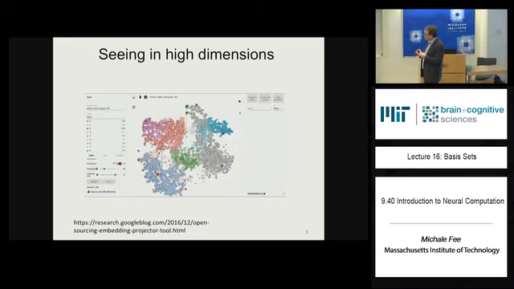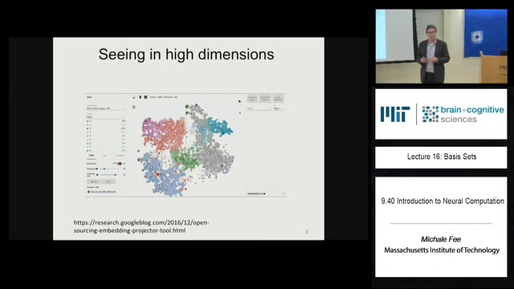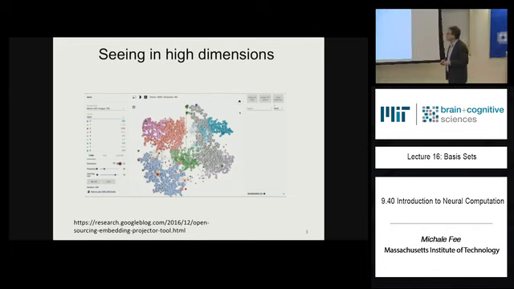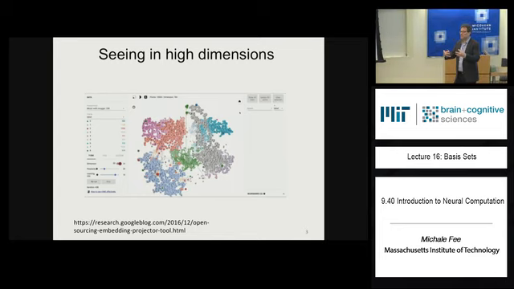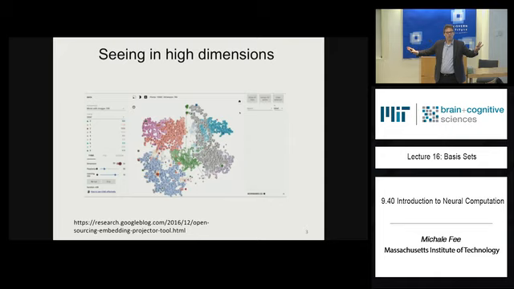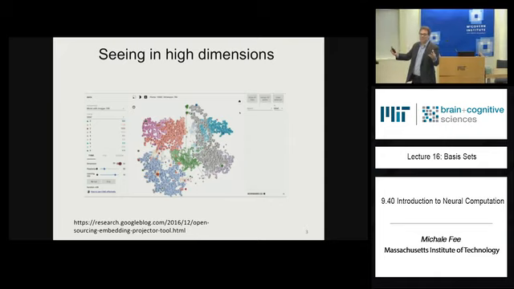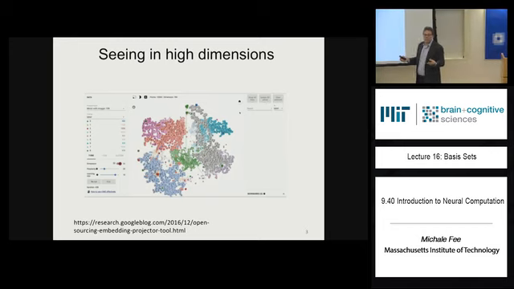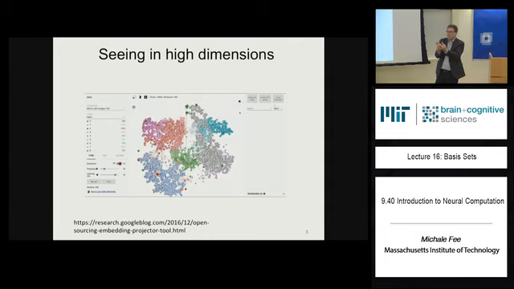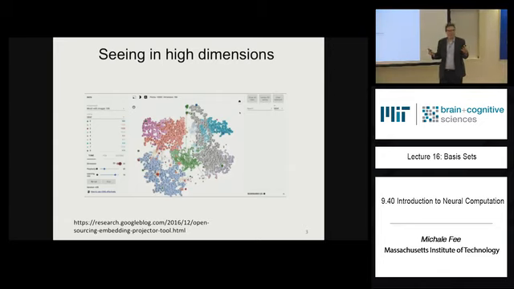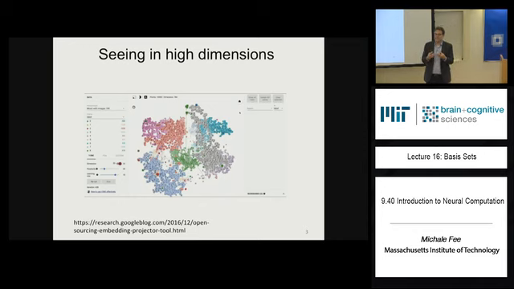So let me explain a little bit more, motivate a little bit more why we're doing these things. As people, as animals looking out at the world, we are looking at high-dimensional data. We have hundreds of millions of photoreceptors in our retina. Those data get compressed down into about a million nerve fibers that go through our optic nerve up to our brain. So it's a very high-dimensional data set, and then our brain unpacks that data and tries to make sense of it. And it does that by passing that data through layers of neural circuits that make transformations.